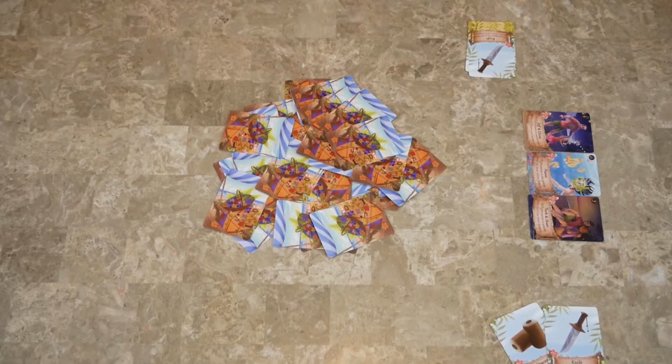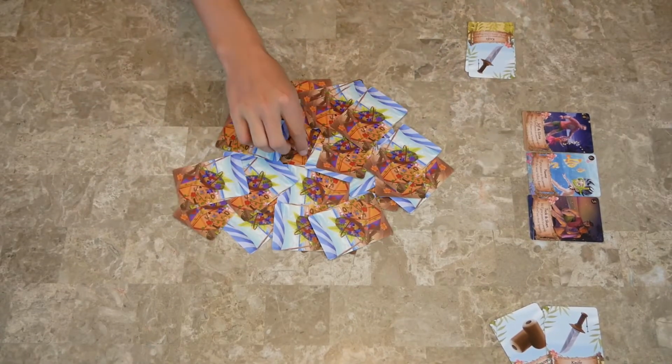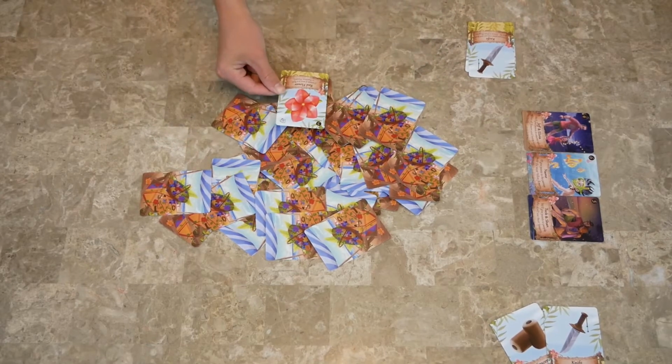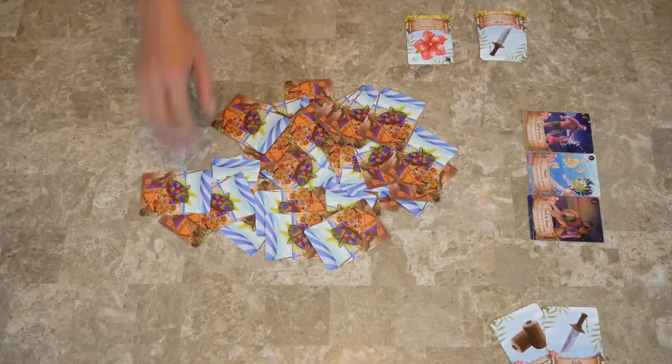So then you take the first turn. On your turn, you can take any one card out of the middle. So I'm going to take this one. Then you look at it and decide if you want it. If you want it, you can put it on your lay, like that. So I'm going to have my red flower right there. Then the next player takes their turn.